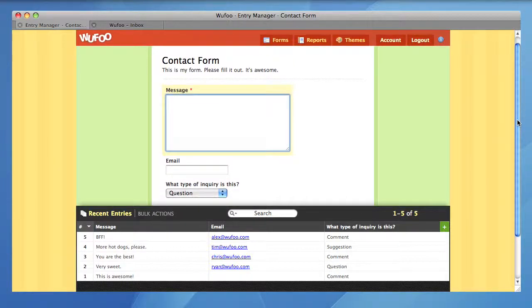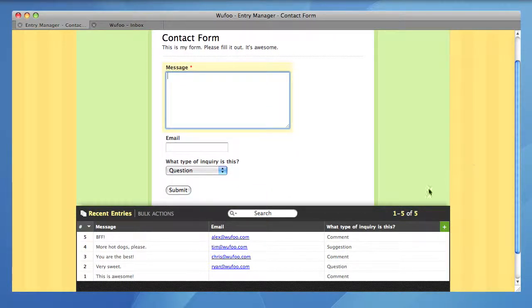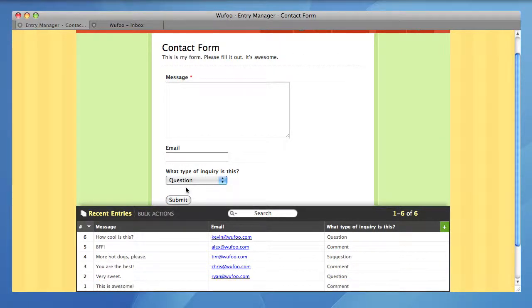Notice that the data grid is fixed to the bottom of the interface so that it's always accessible even when we scroll to see the rest of the form or entry. I'm going to go ahead and create a new submission now. When I submit the entry, the data grid is automatically updated with the new submission information. By default, the data grid sorts entries by entry ID.